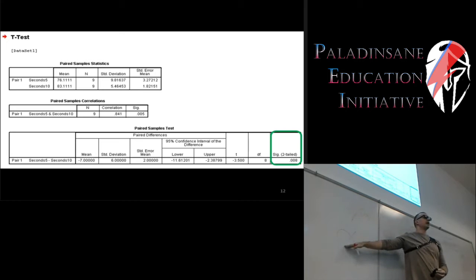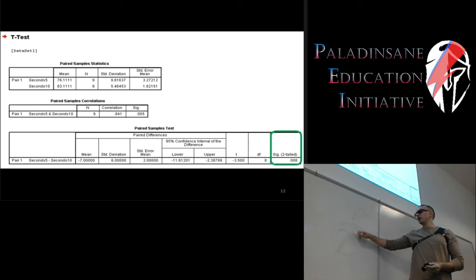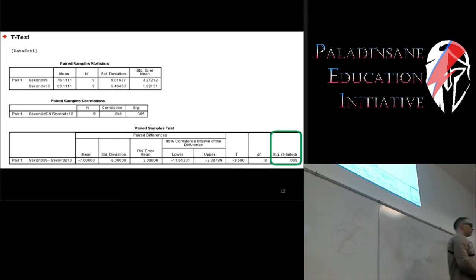It's alpha. So don't mess with alpha. I don't want to see anybody cutting alpha in 2. I don't want to see you multiplying alpha by 2. I don't want to see you doing anything with alpha. Alpha is alpha. You don't get to touch an alpha until you get some more letters behind your name. But the p-value is a two-tailed p-value in SPSS. If you need a one-tailed, chop it in half, and then go about your hypothesis testing business.